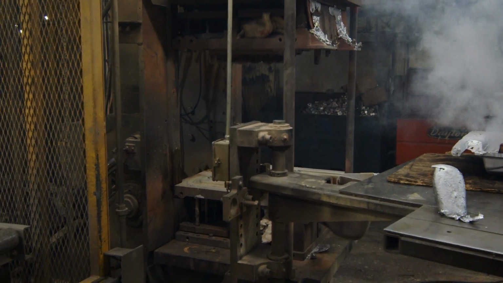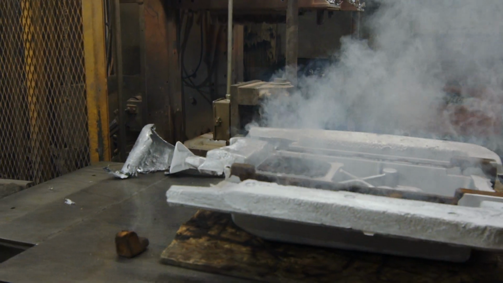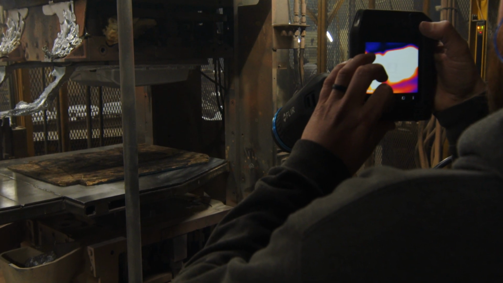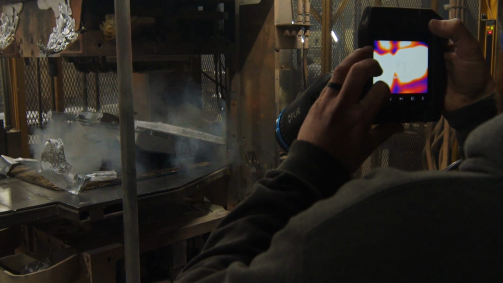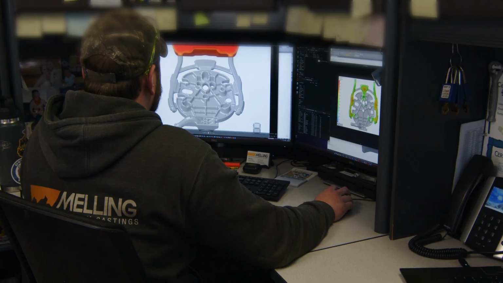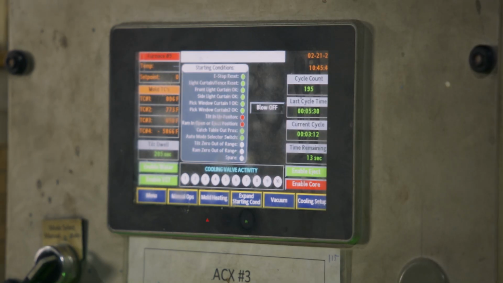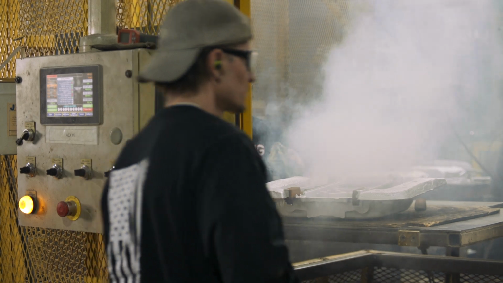A lot of that information that we're putting into the computer models, it's kind of arbitrary unless we can tie it back to an actual result on the floor. So we'll use our thermal imaging camera to tie back and correlate our thermal performance of the actual mold back to what it simulated at. And based on those, if we've got a delta or a difference that we didn't anticipate, we can alter our inputs to assure that we got good inputs, so we get good outputs. So we're constantly refining our inputs to assure that our simulation process and parameters are accurate.